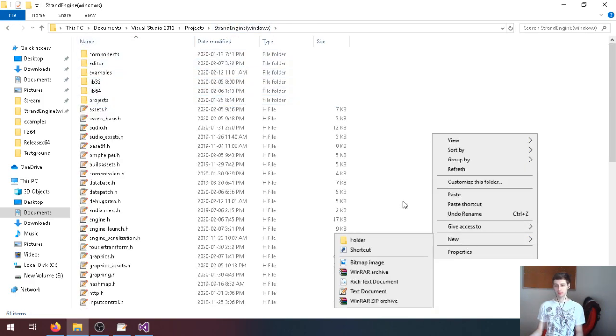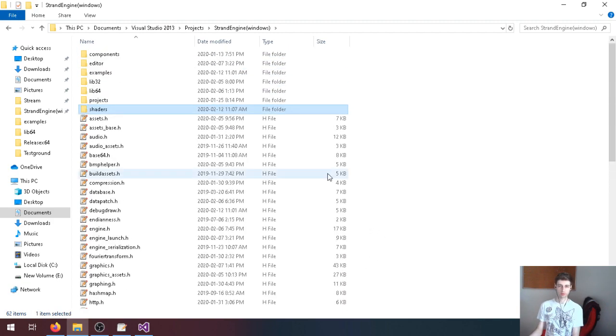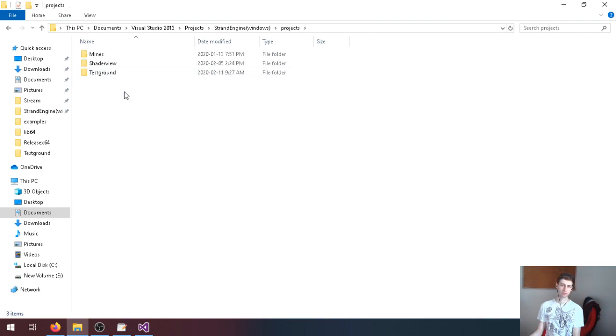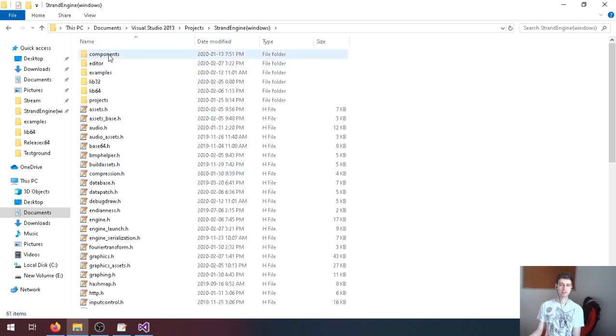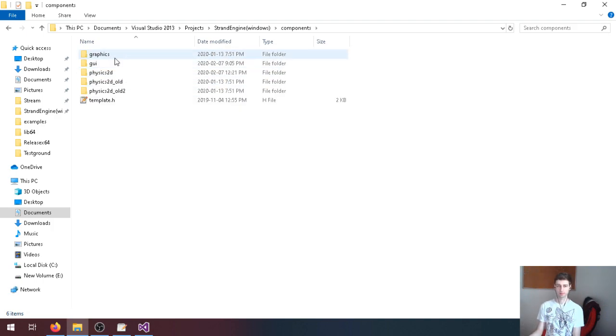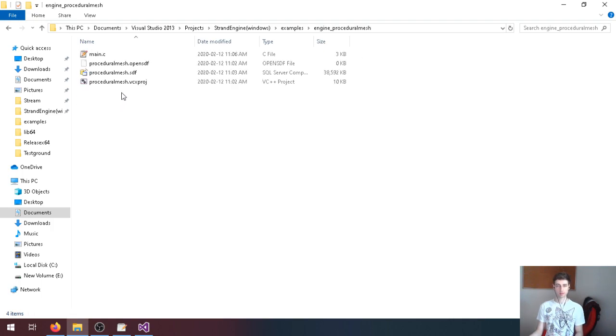You know what? Oh my god. I just realized I need to create a folder called shaders because the engine is going to need some shaders to go along with it, and I don't think I'm going to do shaders in a project. I don't know, that's the thing. Should I do just a shaders folder with all the shaders? I don't know, I think they should be part of examples and things.